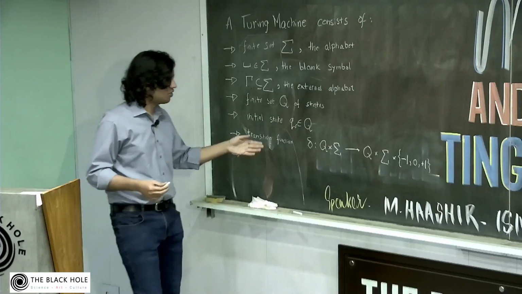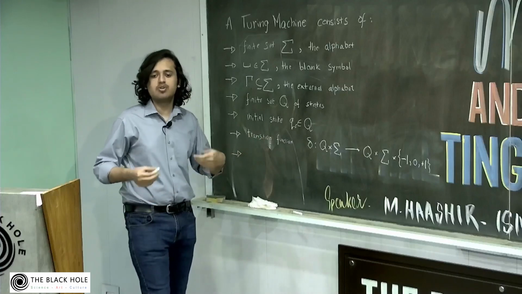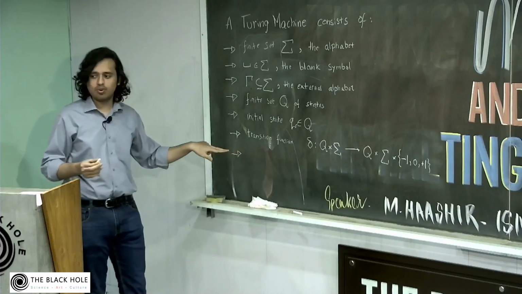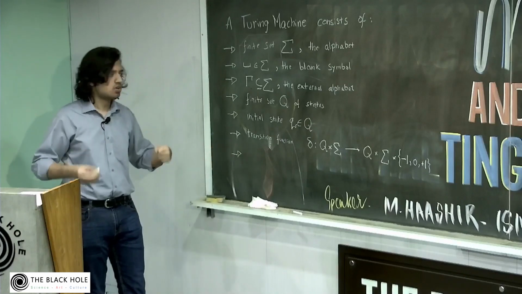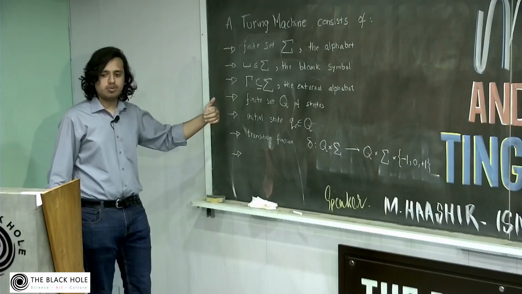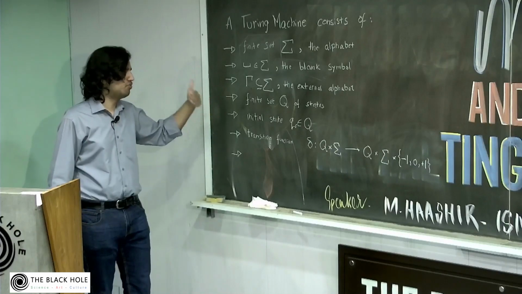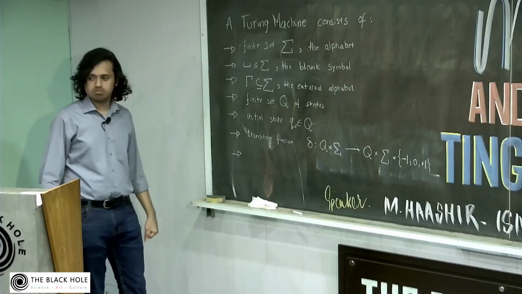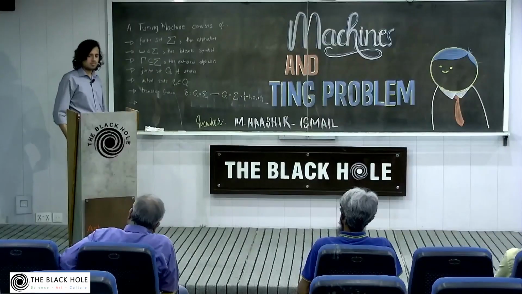Because the transition function is responsible for deciding how to act based on what it sees. The transition function is your only way of knowing what to do. And of course, based on your problem, you will have to decide beforehand how many states you're going to be working with. Does that help? All right.